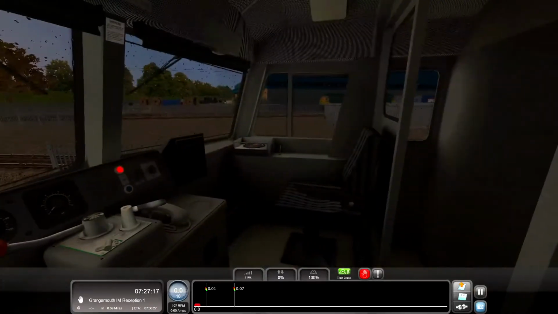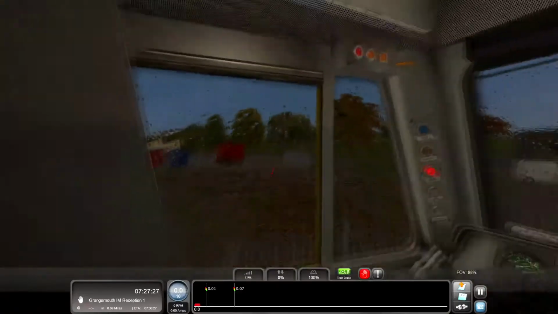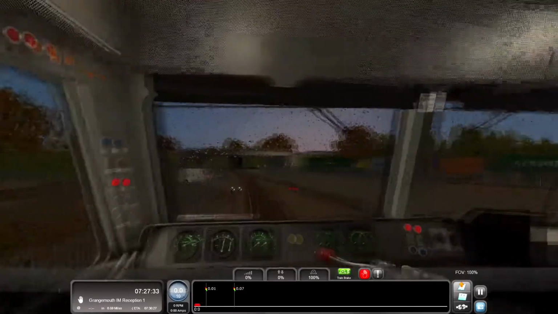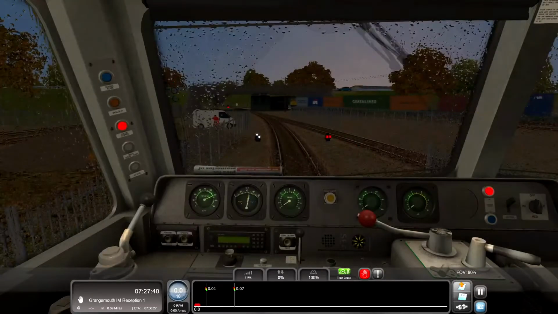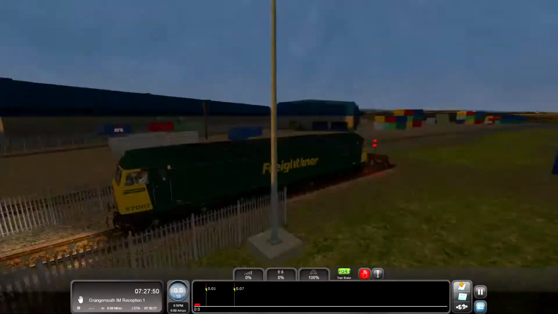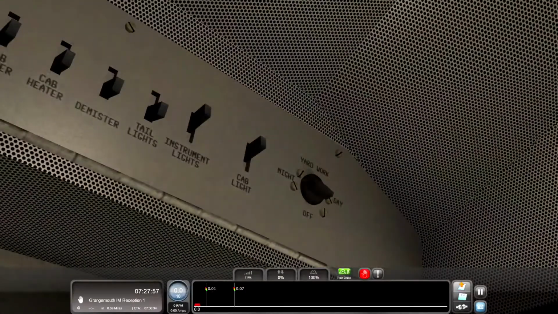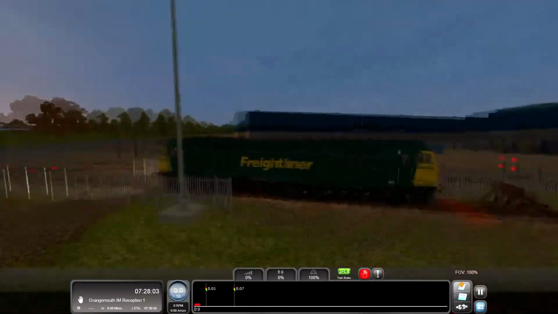Okay, so we are inside the 57, and we're going to get some cab lights. You can probably see a bit more than me. There's another one going out there with some intermodals, as they call them. Right, so we've got wipers, we've got headlights, I think. Oh, are they the wrong way around? They are. That's where we want them. They're the wrong way around at the moment.